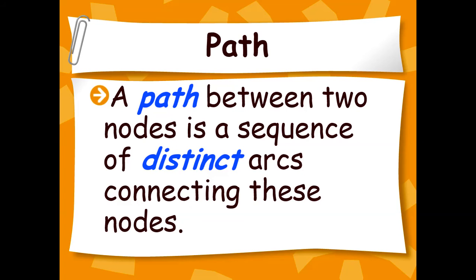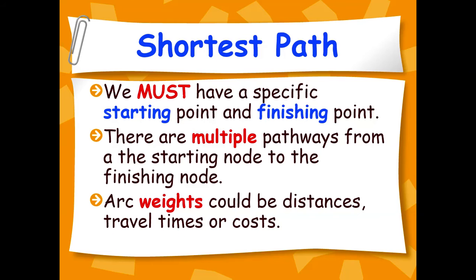So going back to what a path is, this is reminding you. A path is like a pathway, it's just going from here to there, a pathway to go between two places. So if I want to find the shortest path, I've got to have a starting point and a finishing point. I want to go from the M8 Computer Lab down to the gym. So I've got a start point and a finish point.